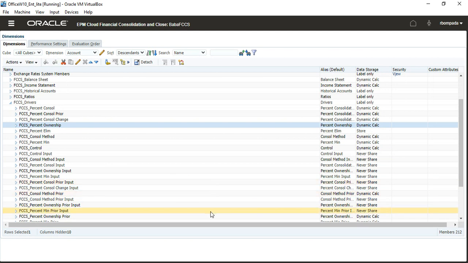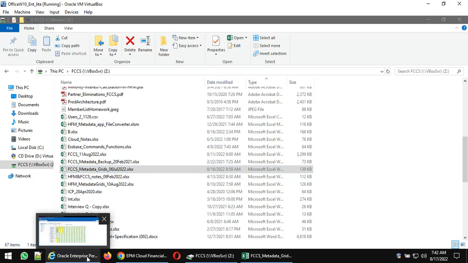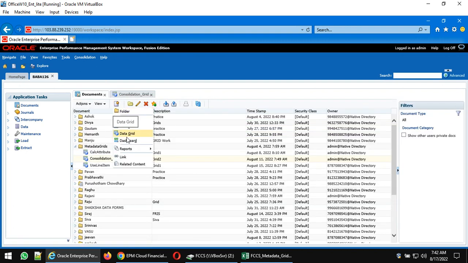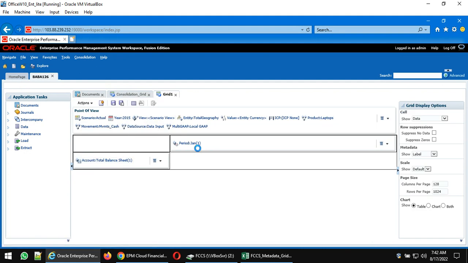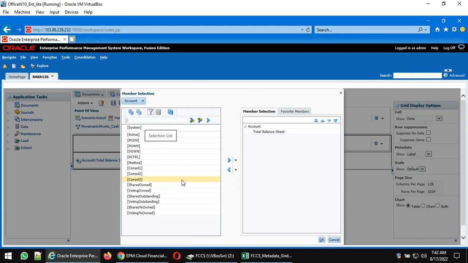Where do you find this in HFM? When you go to HFM, take any new grid. This is account, right? When you click on this and click on the filter button, then system account, you see the same, only the naming convention differs. PCon means percentage of consolidation, PMin means percentage of minority interest, POwn means percentage of ownership, PControl means percentage of control.